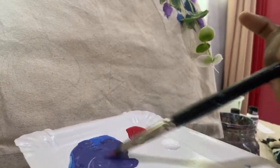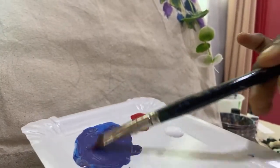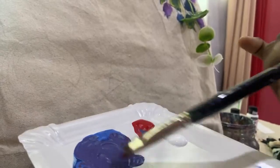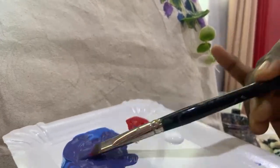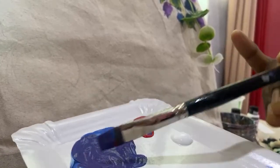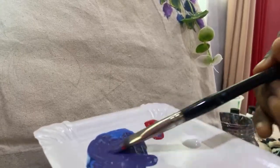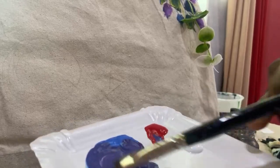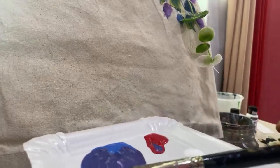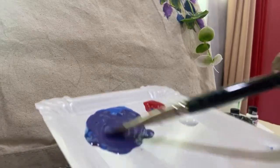Okay, now using this mixture, I'm gonna block the background. When we paint on paper, it will be very smooth, and when you paint on canvas or cloth, it will be a bit tricky, but if you practice a lot, you can get it. And also we have to redo on top of each stroke to cover the whole area. So before starting to add the strokes, if we block the background first, it will be easy for us to hide the background. Okay, so now I mixed the color.